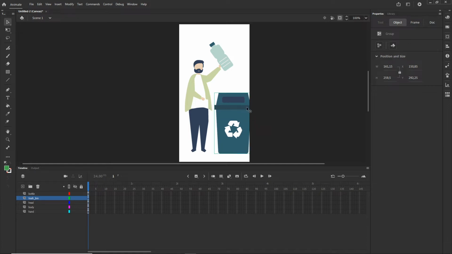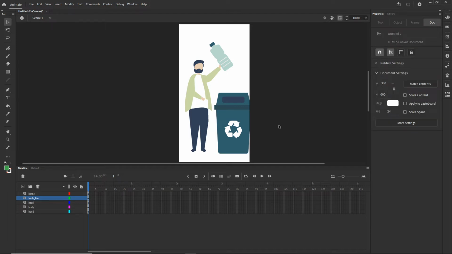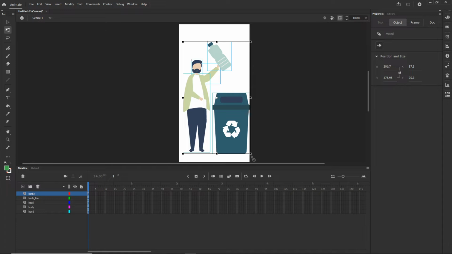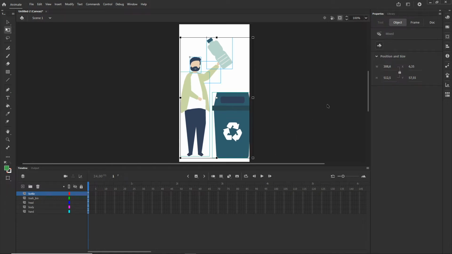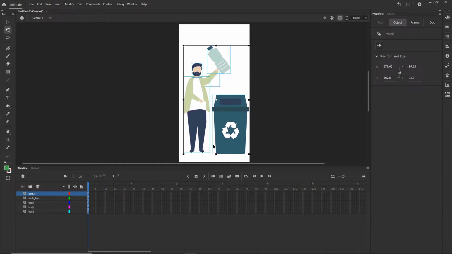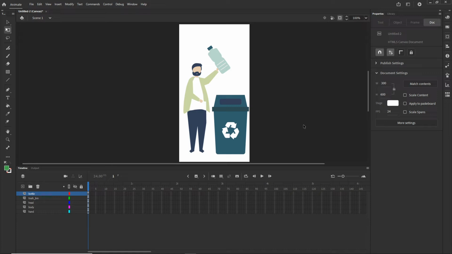It depends on you. Maybe I'm going to put it like this. Or right now, if I want, because later on it is going to be harder, I'm going to select everything and position it. Maybe I can go ahead and scale it like this. So I recommend you always, when you want to do something like this, to scale and position your artwork at the beginning, because later on it is going to be much harder.